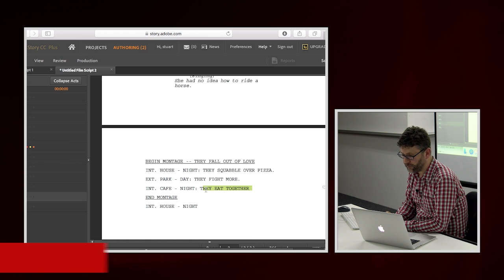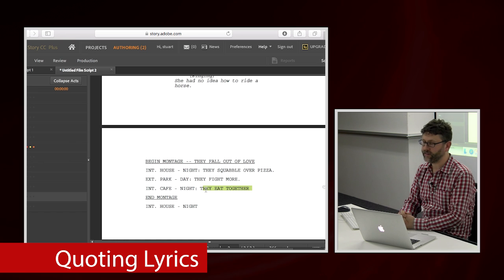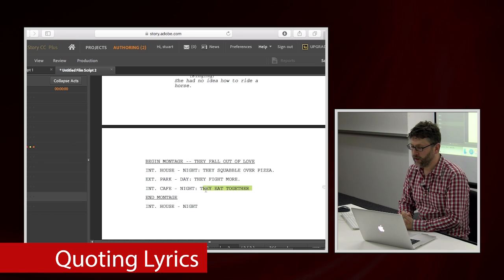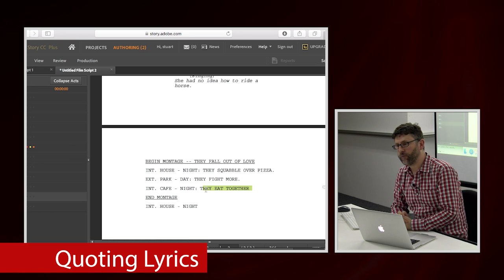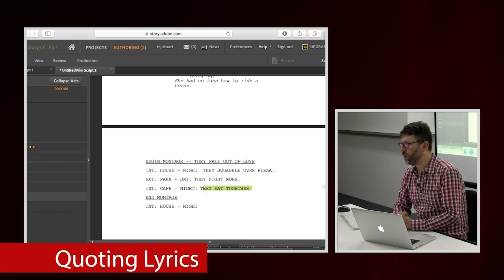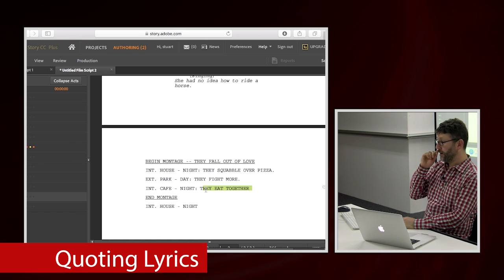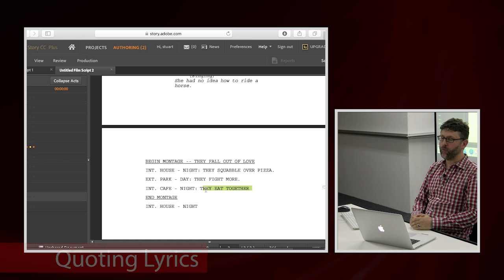Poetry's the same. Yes, Patrick's asking if it's okay to quote lyrics and poetry. Okay, the trouble with quoting from someone else's work is copyright. If you, for example, decided, I want to use a Beatles song in my film, well, you better have a lot of money, right? The same is true of poetry, although poetry is probably going to cost a bit less. But someone else owns these words, someone else owns the music.